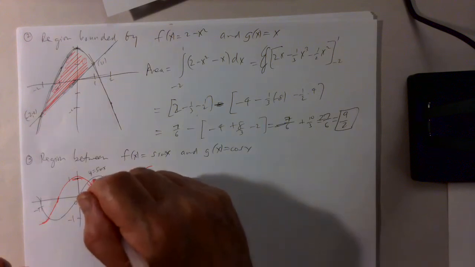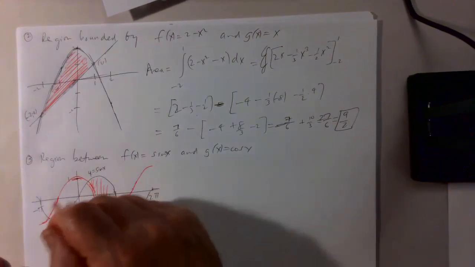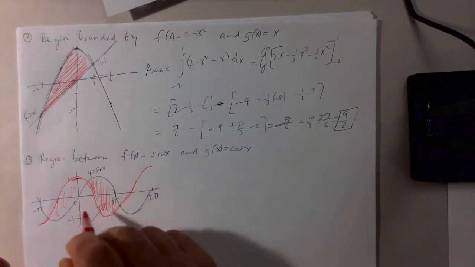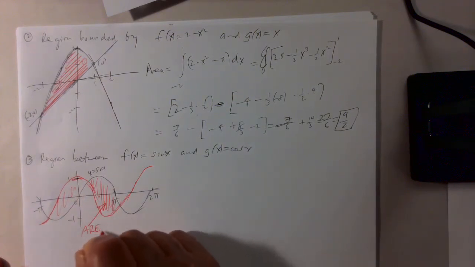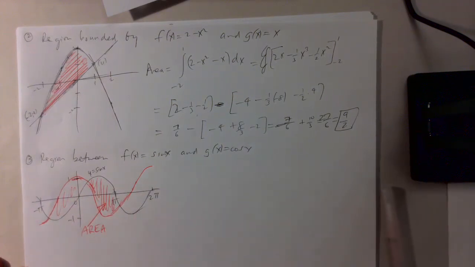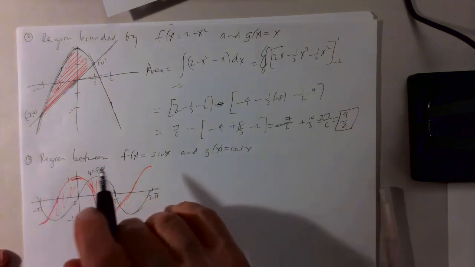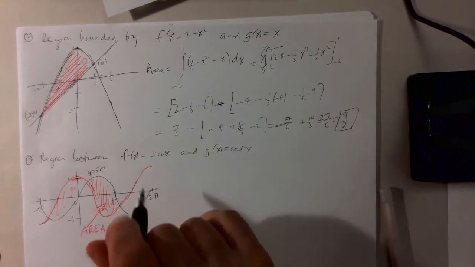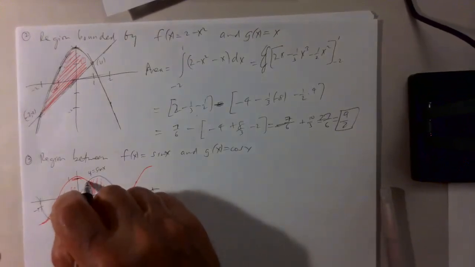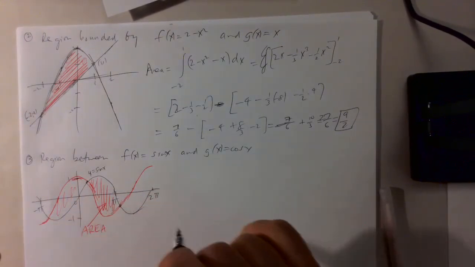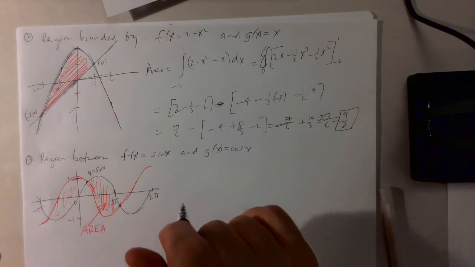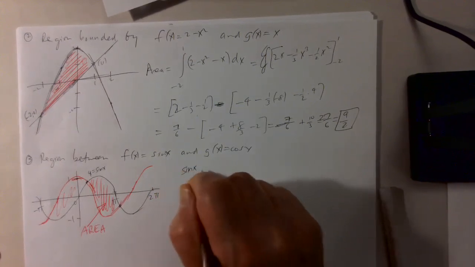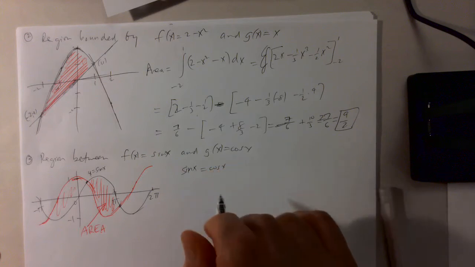And they cut out various regions, infinitely many regions, they repeat. But let's just try to find the area of this region, just one of these pieces, regions in the plane, cut out by the sine and the cosine. To do that, we have to know where the sine and the cosine intersect. So when does sine of x equal cosine x?